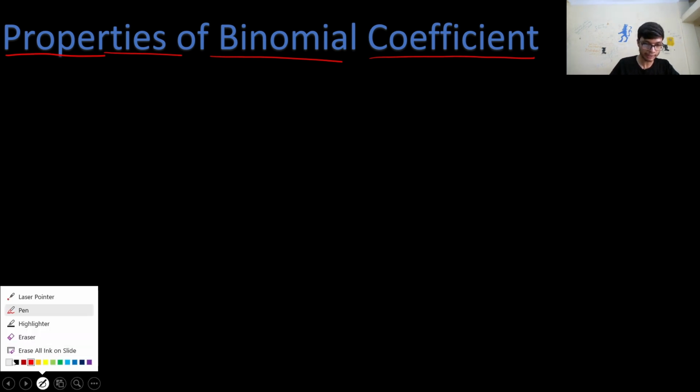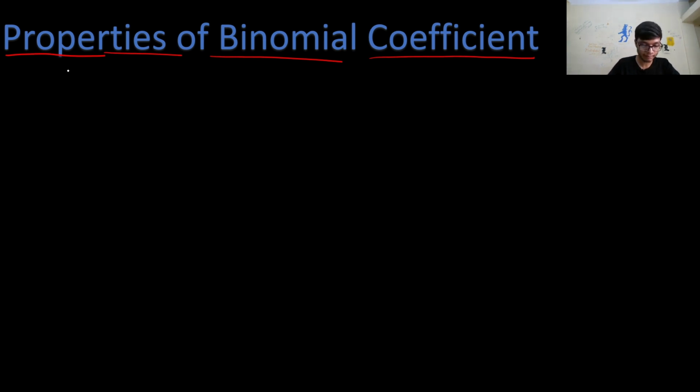Now we already saw that the number that is basically written as nCr is known as the binomial coefficient. There are a lot of properties involving that particular number nCr, and most of the questions that will come in the examination will be based on the concept of binomial coefficient, such as a sum or maybe the product of the binomial coefficients, because this is the portion where the most nice or tricky questions are made.